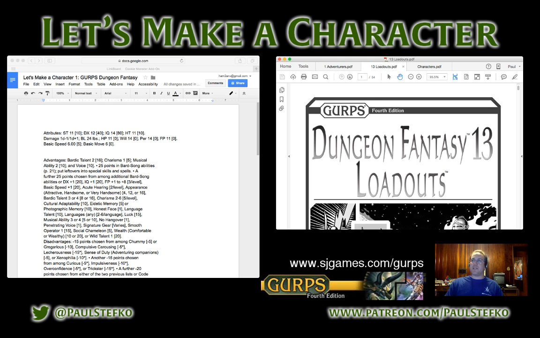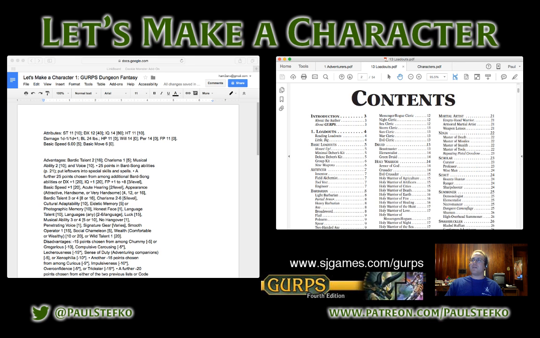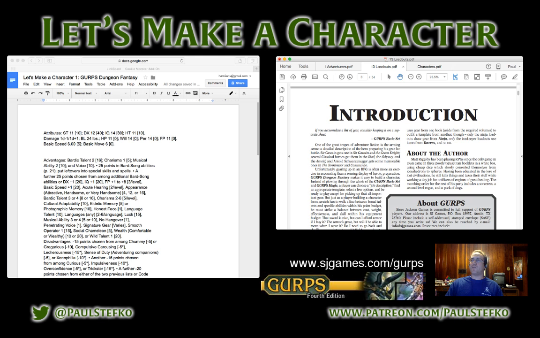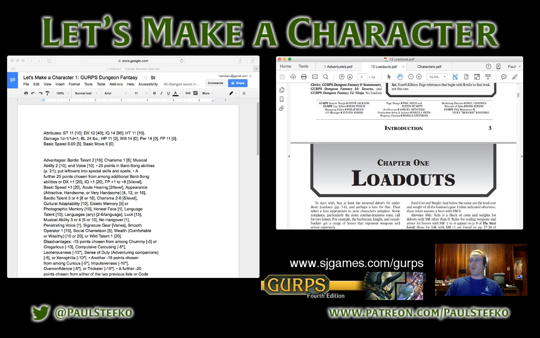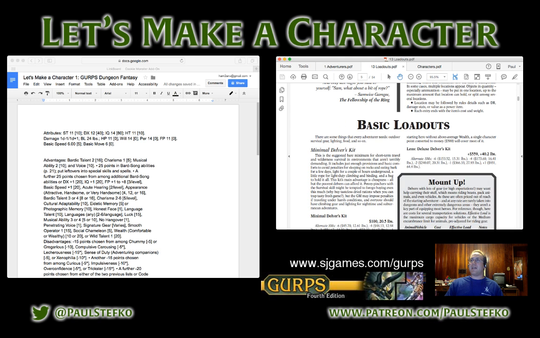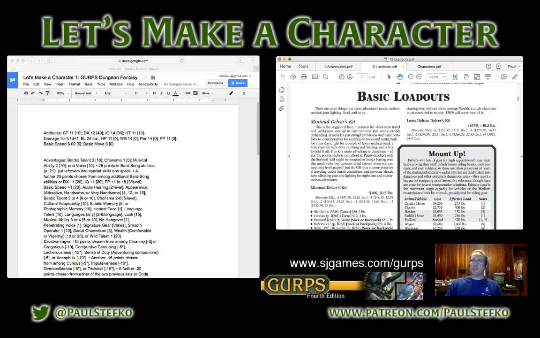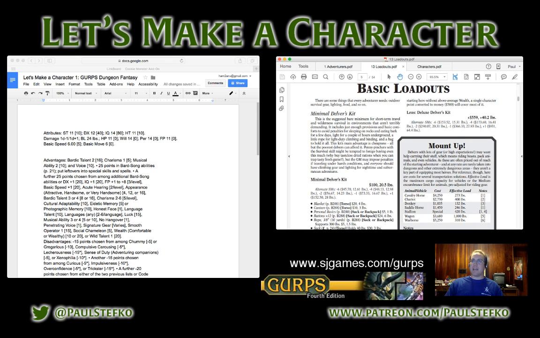So Dungeon Fantasy 13 Loadouts goes through and gives you collections of gear that are useful for all adventurers in a basic kit, and then each of the templates in the Dungeon Fantasy line gets additional kits that are good for speeding up character creation. So I'm going to be using this mostly at the end of the process to give my guy the equipment he needs, because everybody loves having all the right gear at the start of their dungeon crawling career.